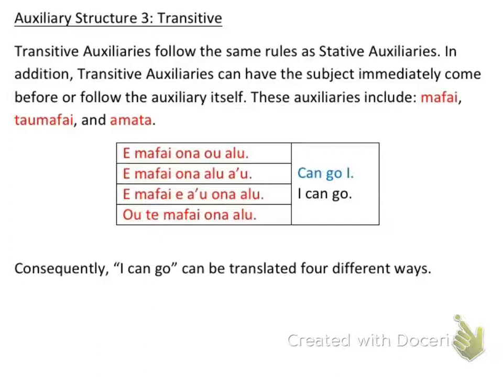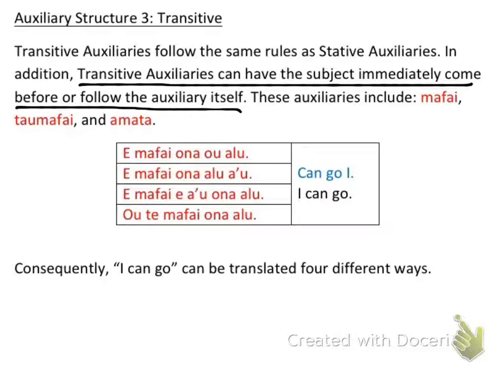These auxiliaries include mafai, taumafai, and amata. So when I use mafai, taumafai, and amata, I can use the same rules that I learned with the stative, or I can put it before or after my auxiliary. So as you noted, transitive auxiliaries can have the subject immediately come before or follow the auxiliary itself.